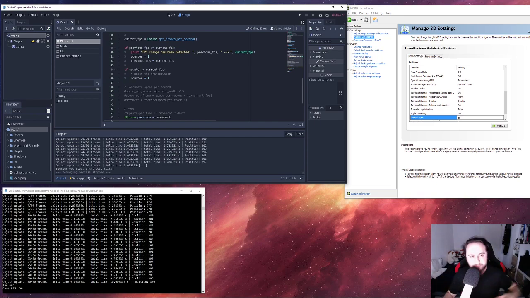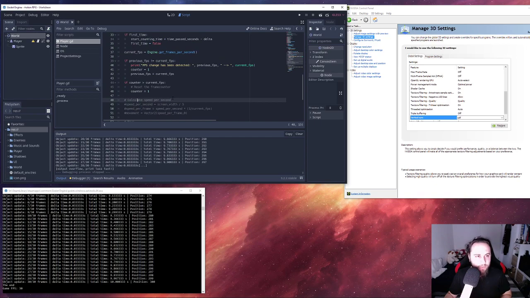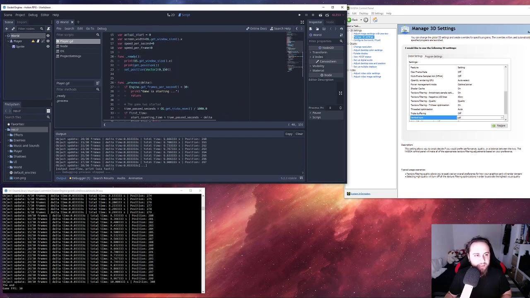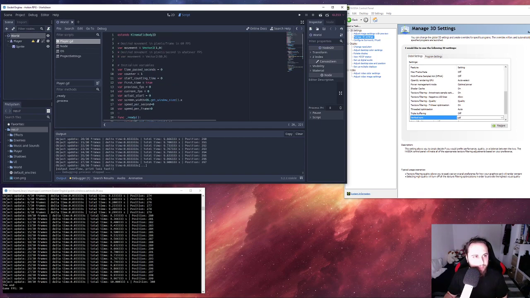So if you don't want to do all those hacks, one easy way to do this, using the process delta function, is by going here and actually saying what your actual speed you would like to have.